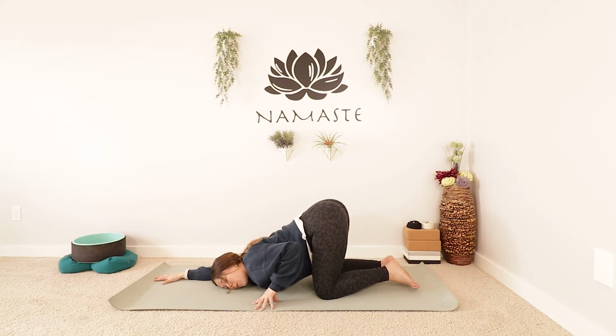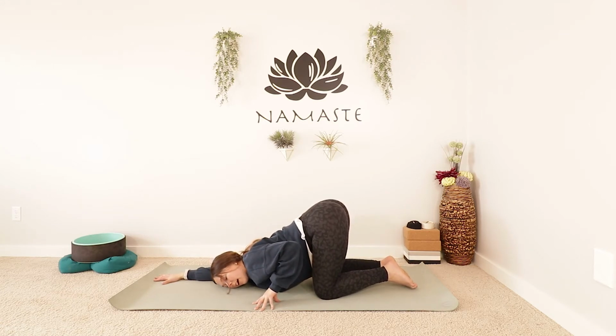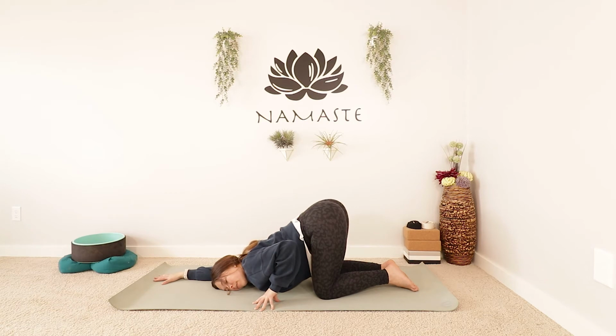So your right arm's fairly straight, your biceps pretty much beside your head. And you're feeling a whole lot of love through that right arm and shoulder. Nicely done, you guys. Take one more breath here.